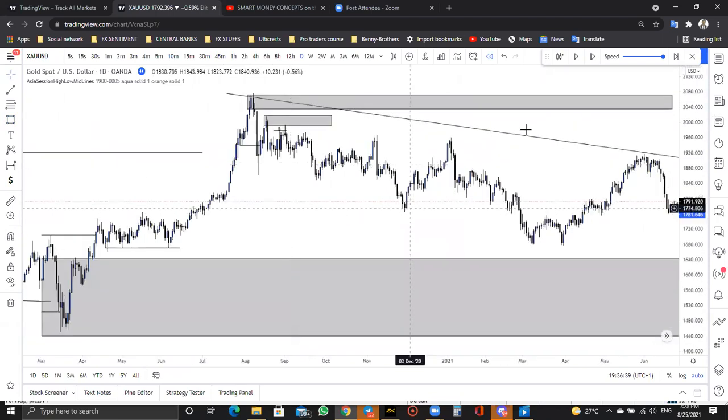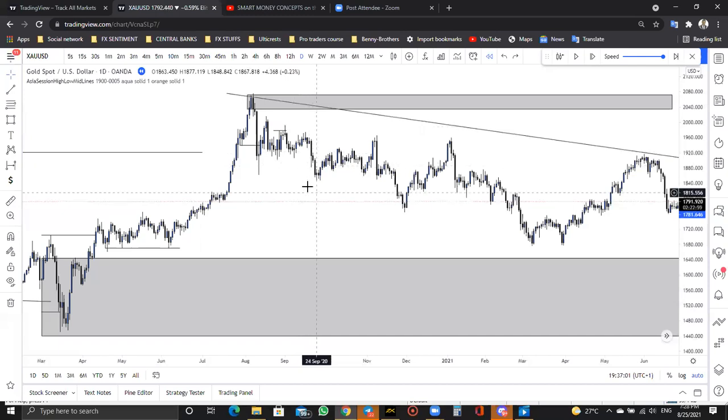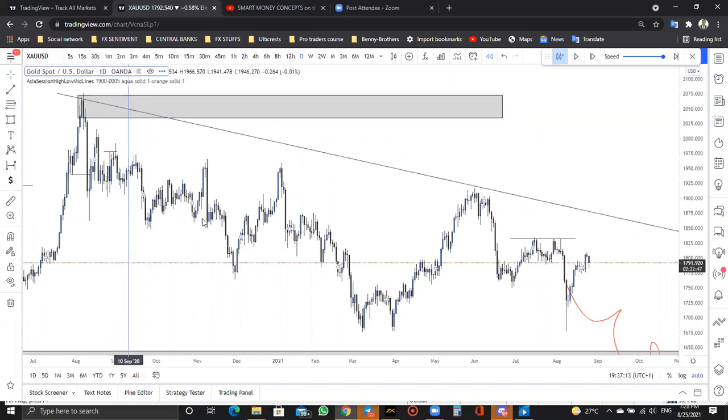Do you know that if I should cut this now, let me show you something. This same thing that is happening now is also happening on the 4 hours, because we are still looking at structural points. Let me go to 4 hours. I think it's this. Look at it. This thing has happened now. Oh my God.